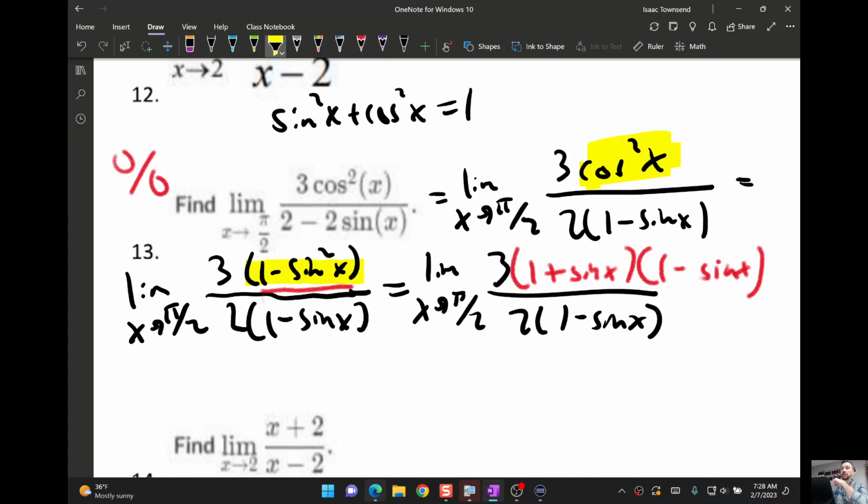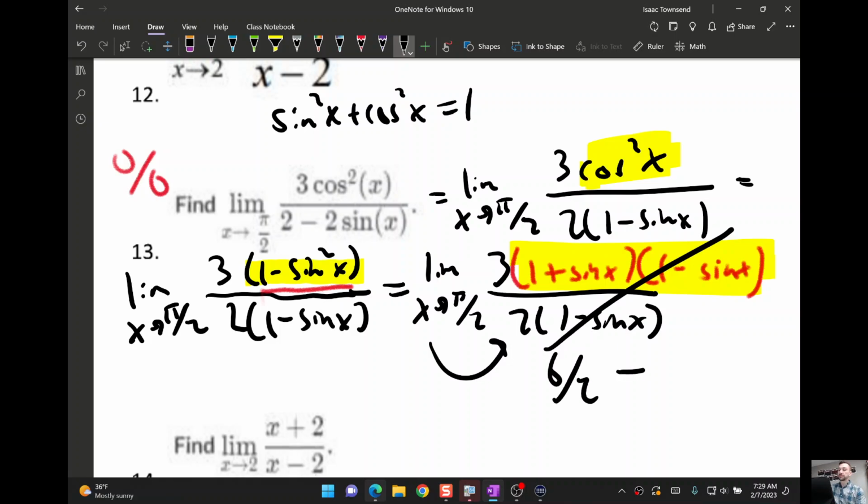So the two highlighted steps are the big unique things about this question. Thinking about changing the trig function with a trig identity and still making sure that you don't cancel these but instead factor it. But now it's going to finish just like all the others. Something cancels and then direct substitution. I guess you still have to know the unit circle, but that's a given.